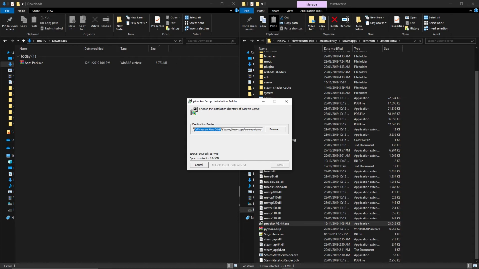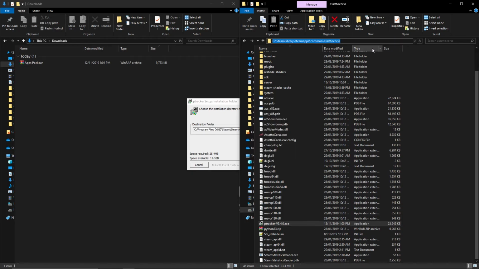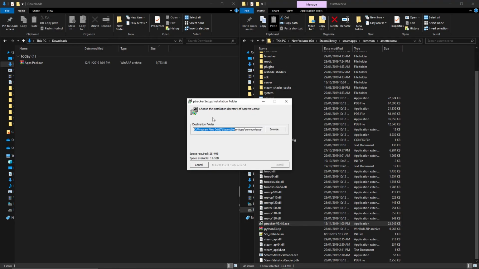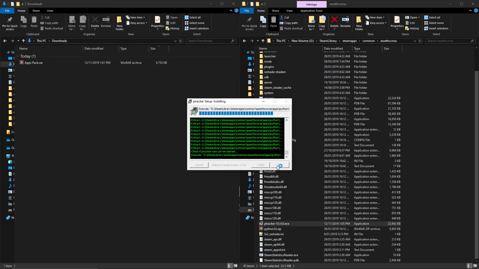You can see it says C Program Files x86 and so on, but as mentioned I'm on G, so I'm going to click in here and Control C, head back over here, select all of this and press Control V, and that should have it all copied over. Yep, it matches up, and I'm going to press install. Let it do its thing. Could take a few minutes, could take a few seconds, depends.